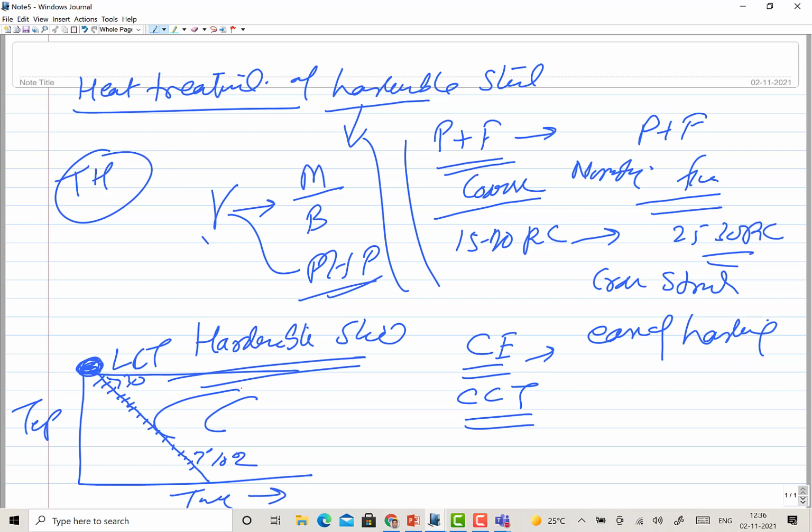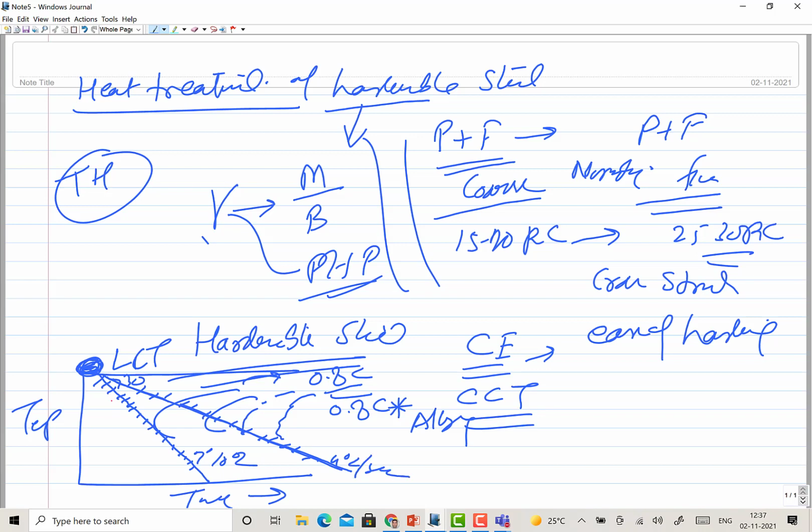Okay, if your steel composition is, say, 0.8% carbon, and you are having some other alloying element, then there is a possibility that this curve may get shifted to the other side like this. In that case, your critical cooling rate requirement may get modified significantly like this. And now the critical cooling rate required may be just 4 degrees centigrade per second. Okay.